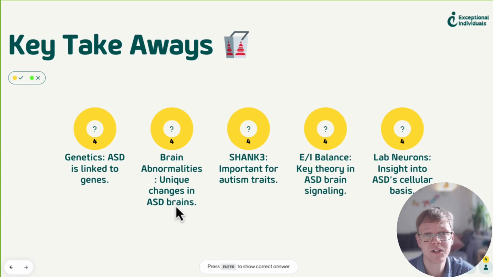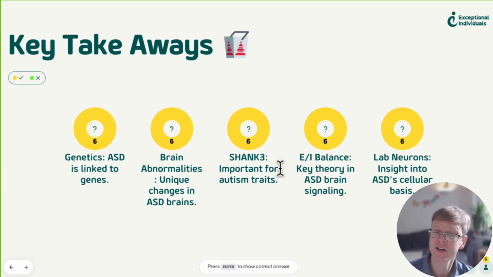We also know that brain abnormalities can have unique changes in ASD brains. Some people might have different synaptic, different dendritic spikes, and other people might have other different ones. Slight tiny changes. When we look at these little spines, they can be chunky, they can be thin, they can be wiggly. There are many tiny changes which can happen in a human body, which can equal different ways of demonstrating behavior in real life. Hence why autism will always be a very unique individual condition.